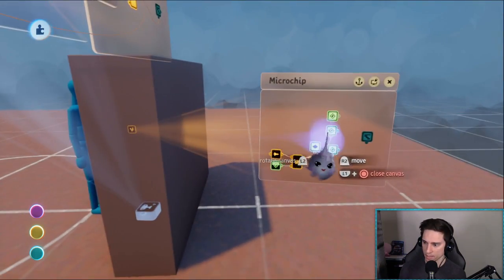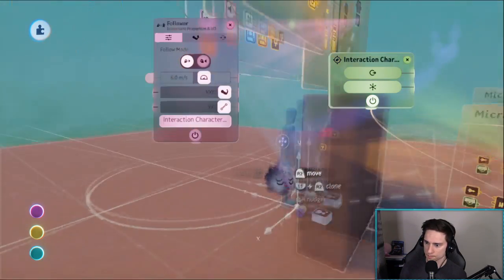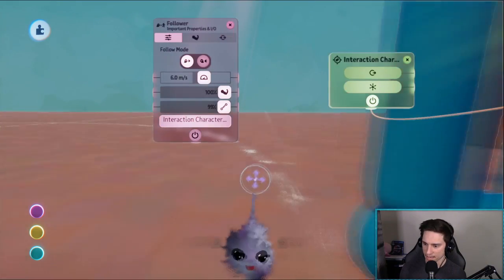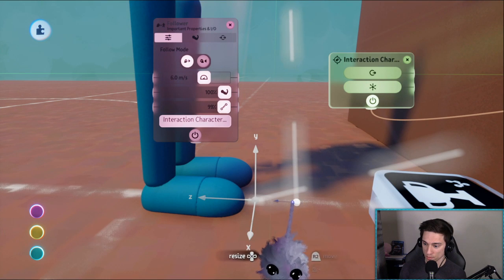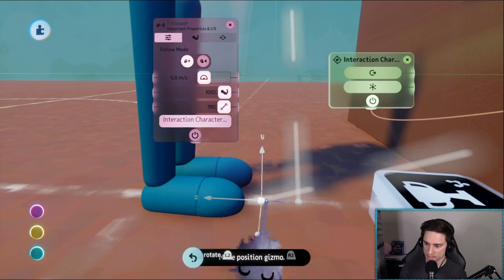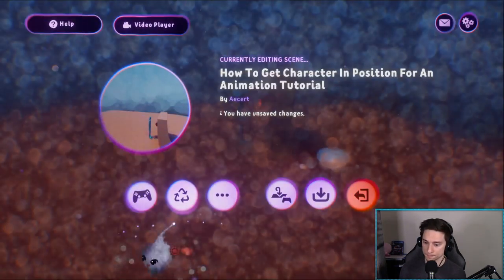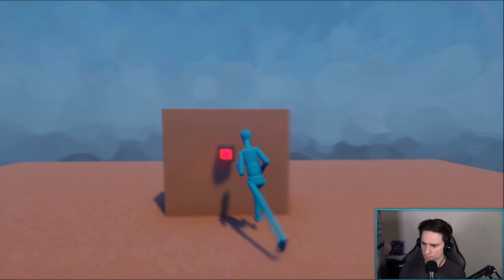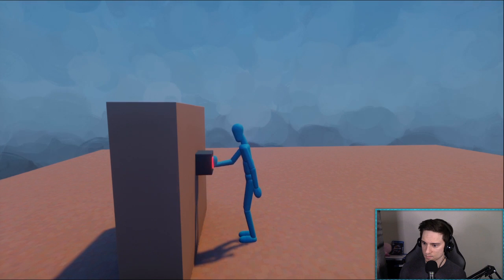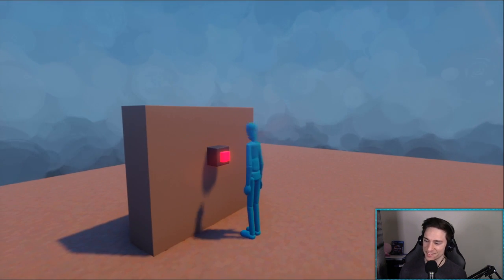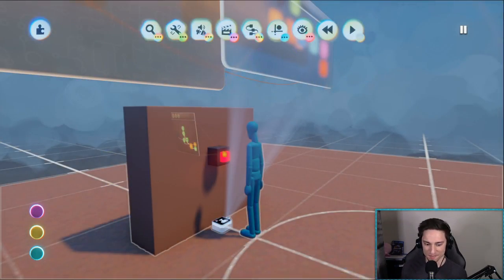Now let's line up this tag and this gizmo. It doesn't have to be exact, by the way. We can move either of these. I'm going to keep the follower in place and just move the tag, which is this. This is the tag. There. Now let's try it. Perfect.